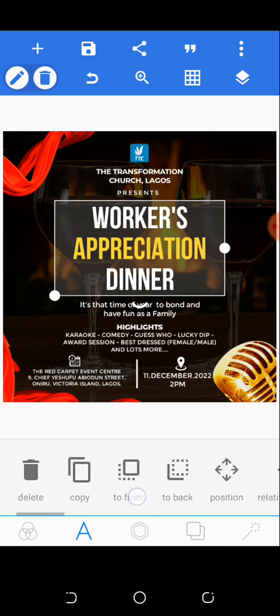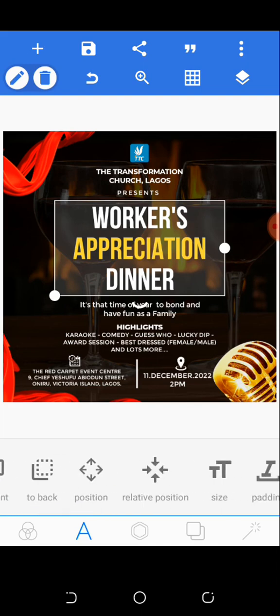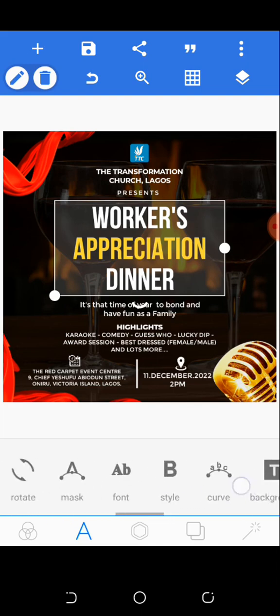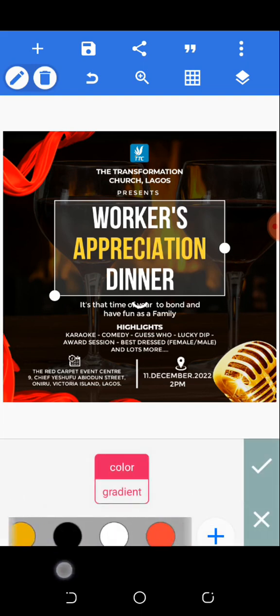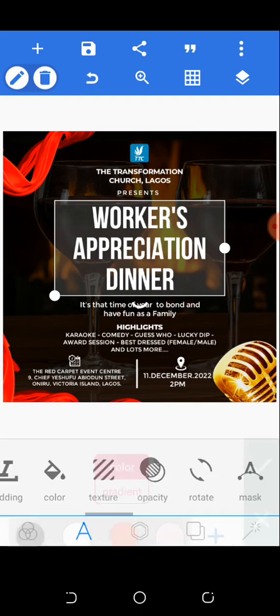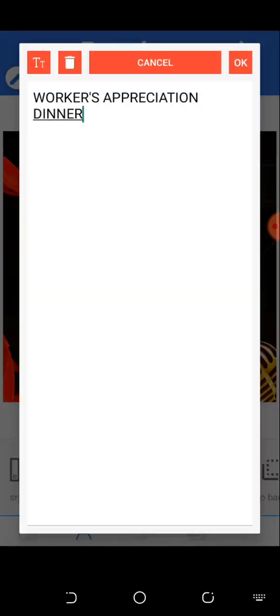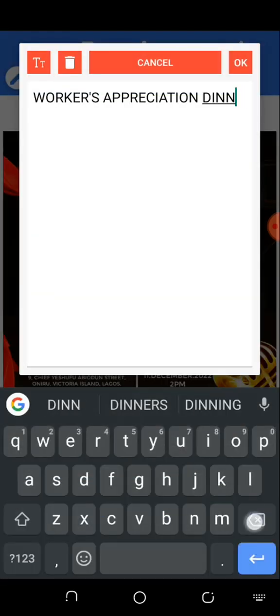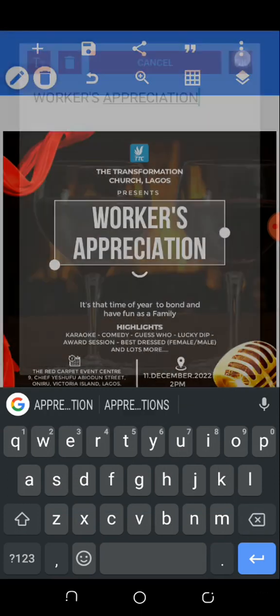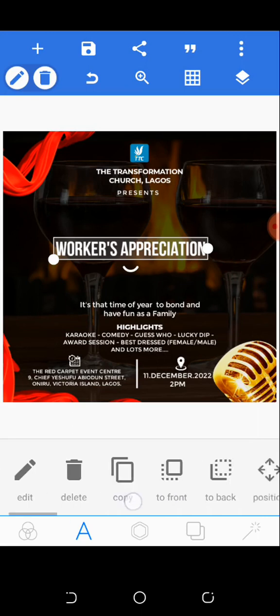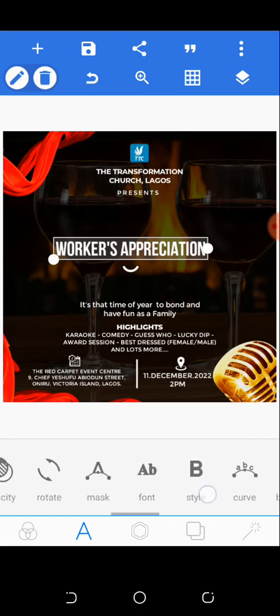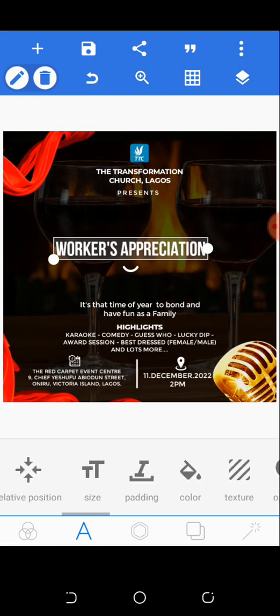All right, so I wanted to change this one, workers appreciation. I'll change the color to white. Everything should be white. Then this, the workers appreciation, so it can be like this. So I'll change the typeface to hopefully Montserrat.